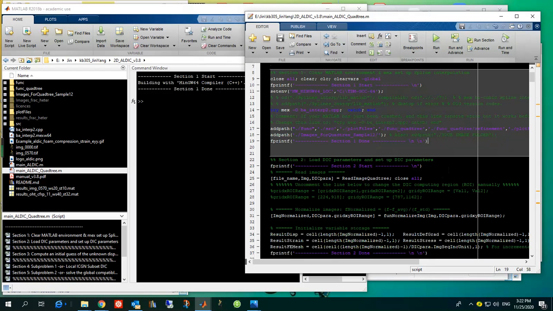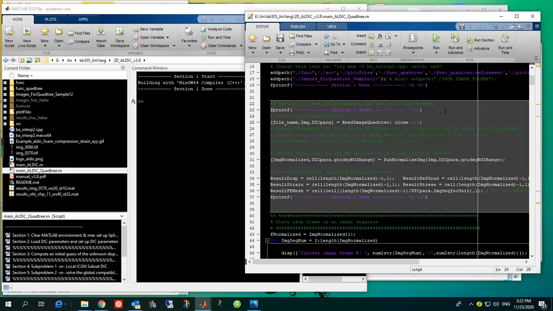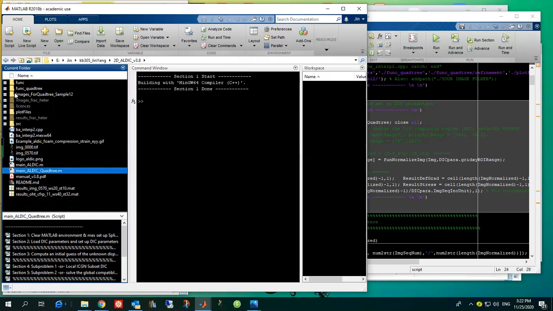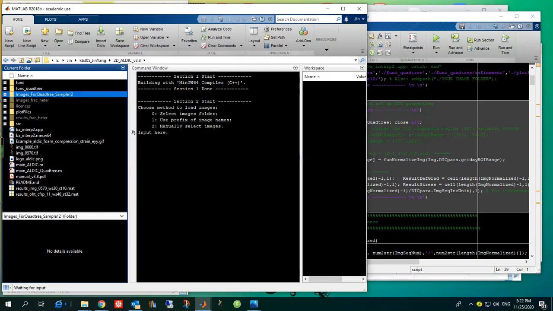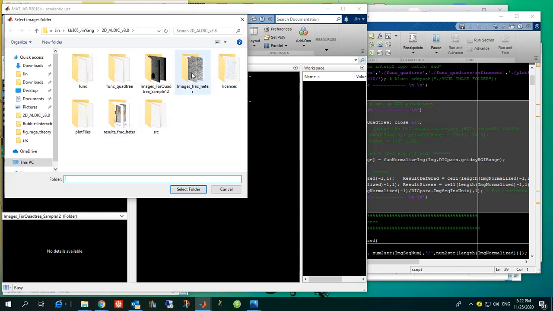After that, we can run section 2 to load the images. Here you just double check this image folder is already added to the path. So here it is already added. In this section, you can manually select the images, or you could just select the image folder. So here, just select the image folder.